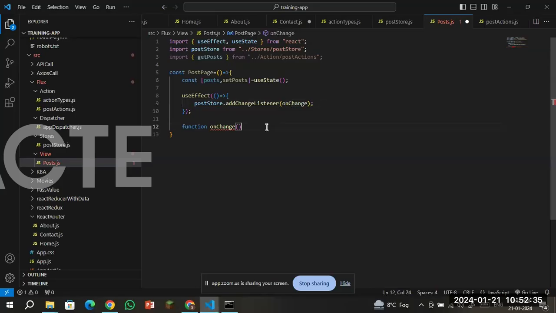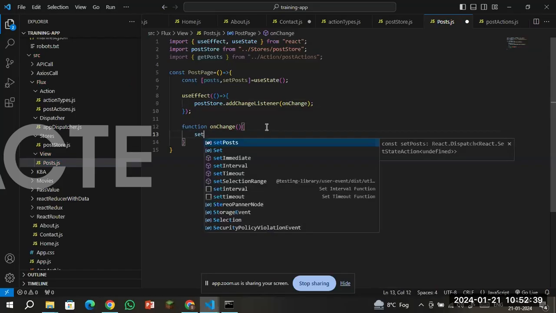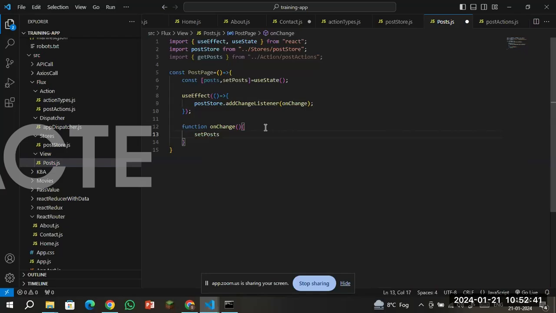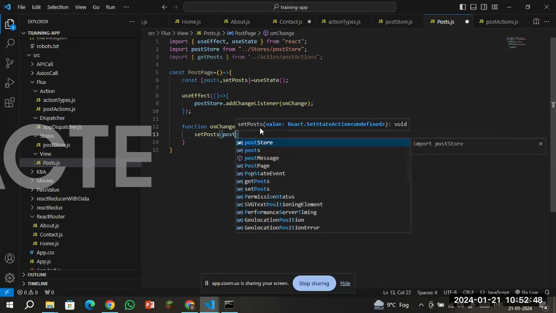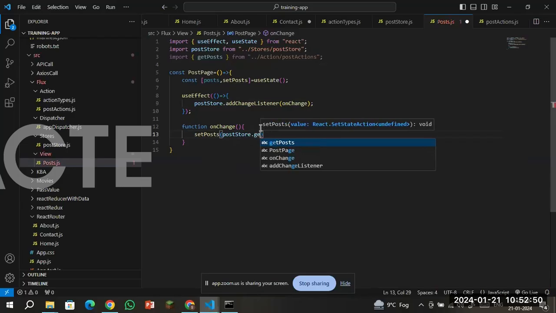Okay, in this onChange, basically we are going to set my posts, that is this one, my data, and from here the post storage store dot get posts. By this method I'm going to use that.